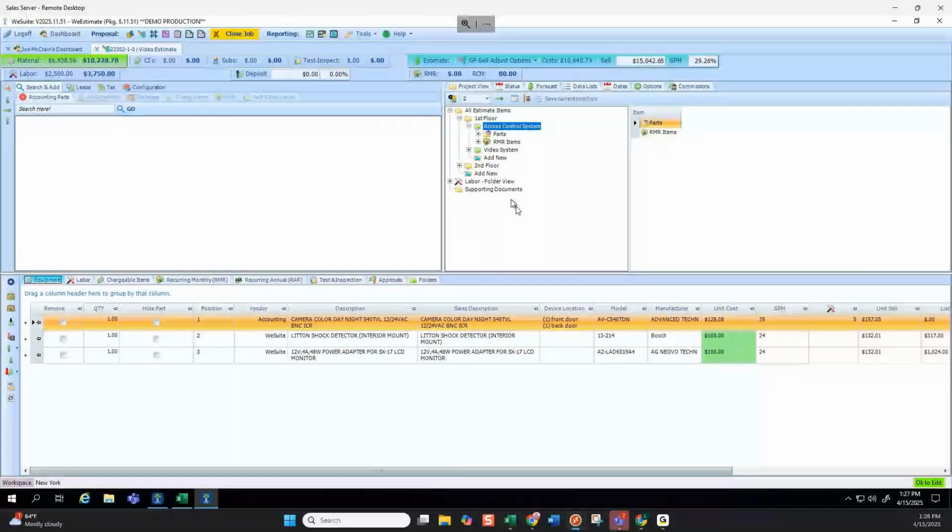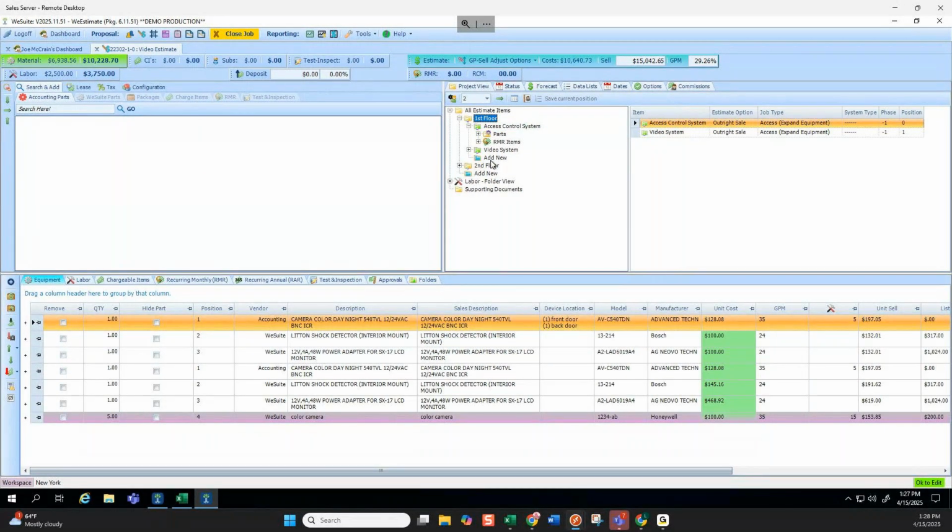Someone in support could probably answer this a little better, but I'm almost positive that as long as the model and manufacturer match, the accounting system will see that as a match, so it won't actually be flagged as a one-time part. There may be an extra script or something that we have to put in that import, in the area where you're importing, to say run this through this accounting query first, so that if it finds a match, it will recognize it as a part. But you shouldn't have to map every individual part.